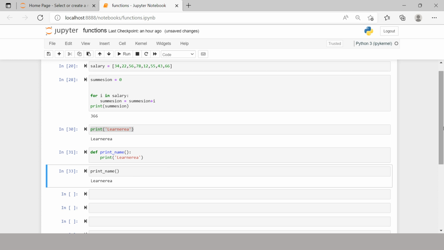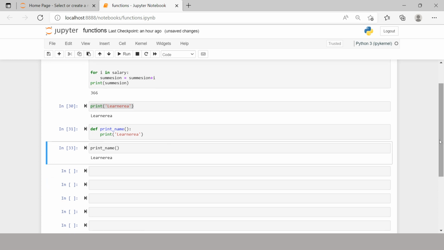So this is how this function works. Okay, so now let's create another one. The another one which we're going to create is, let's say there is a number a, b, c. I'm creating three variables, let's say 55, 44, 33, and I want to add all these numbers together.